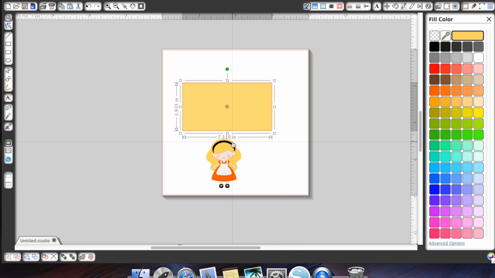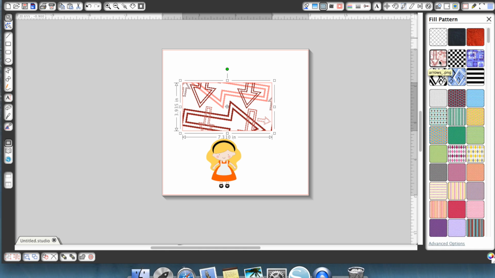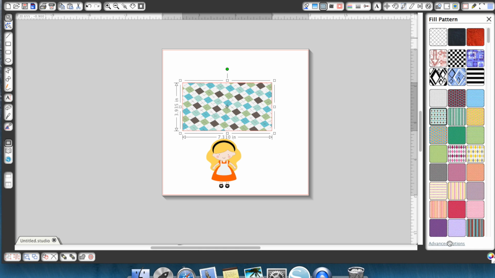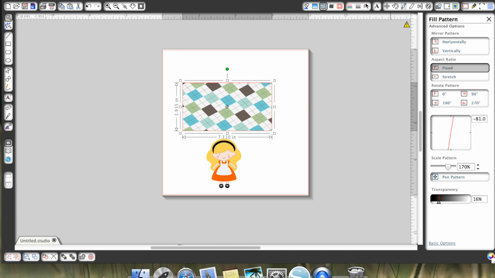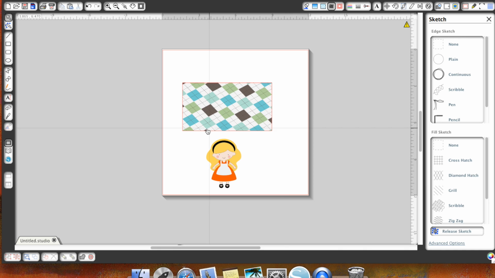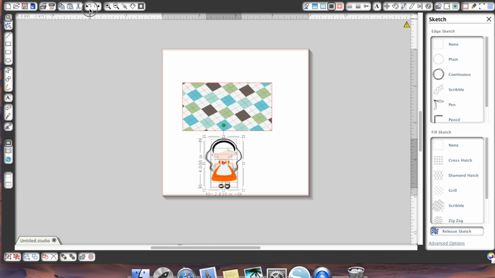This is a great feature when I'm trying to get images from the internet and I want to match a certain color in that image. Because you can print and cut, you have the ability of doing patterns. Within those patterns, you can obviously scale your pattern down, you can bring it up. One of my favorite features is I can actually come down to Alice here and turn her into a sketch, which is always fun. And then they have sketch pens that you would just put into your machine and sketch her out.